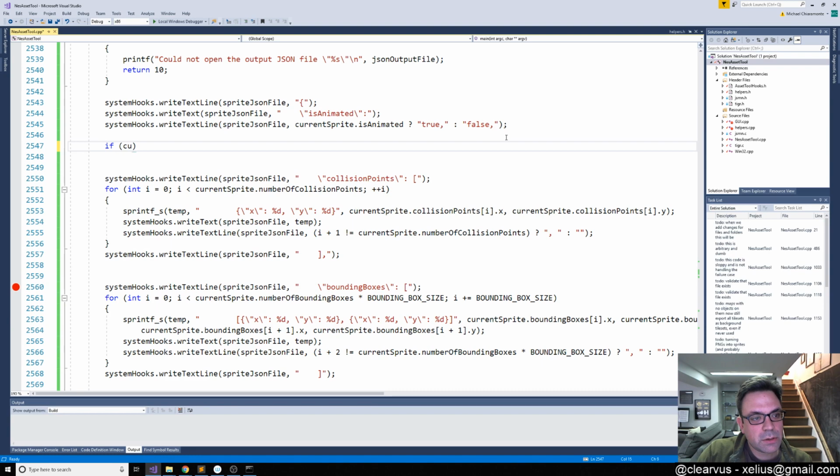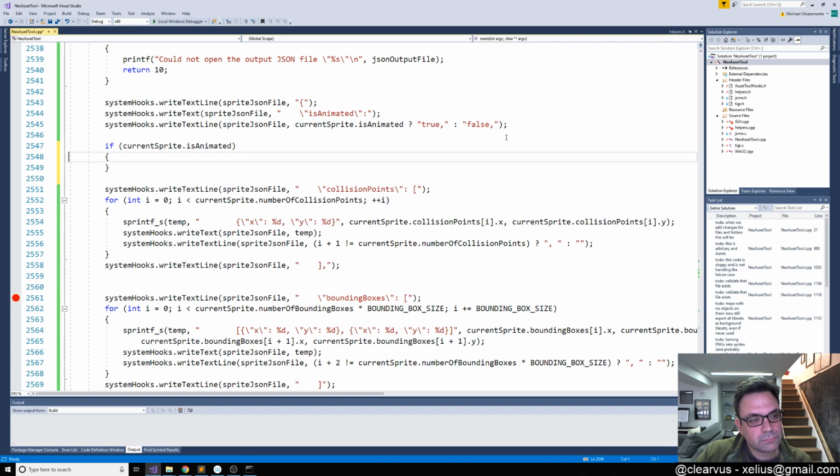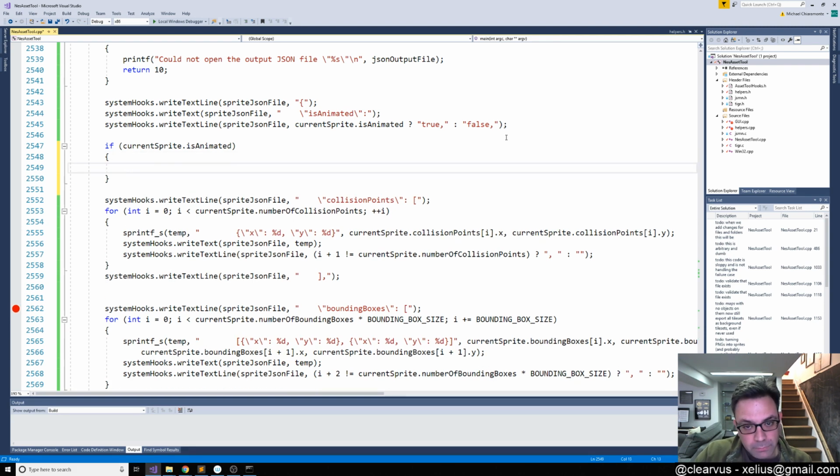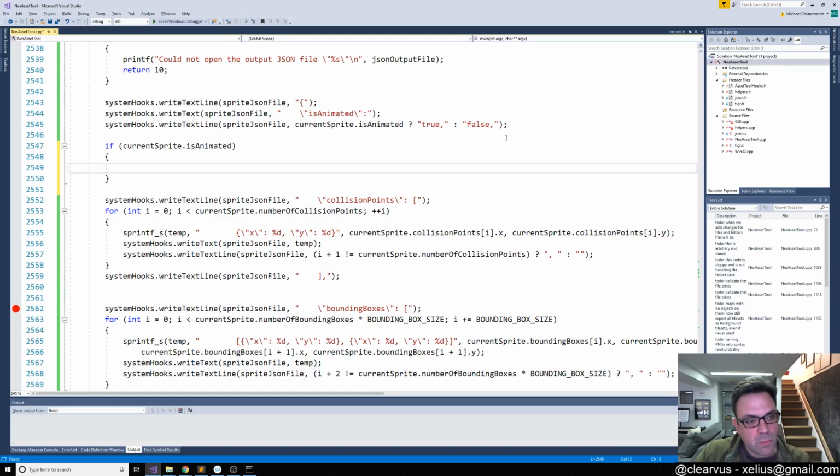So if current sprite is animated, what are we talking about here? If it's animated, we just have an X and Y. So we can just call it frame size. I think that will be good.